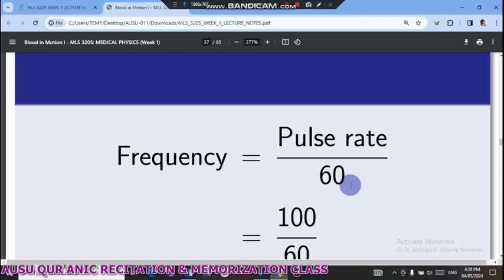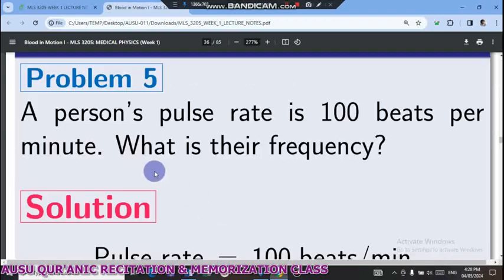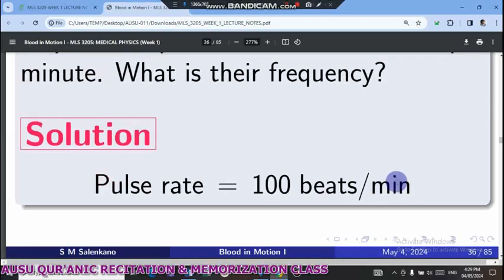Now you may curiously ask, where does this 60 come from? It's not in the problem. If you read the problem, you do not have this 60. Nowhere is this 60 mentioned. Why are we using the 60? The 60 comes from this minute. They say 1 minute, so it is this 1 minute that you change to seconds.